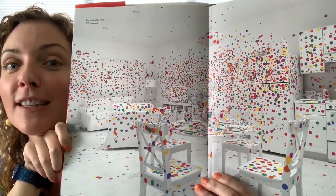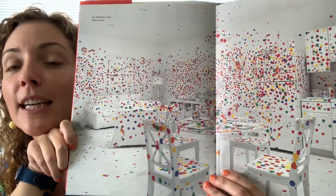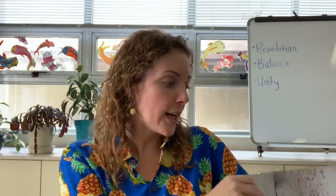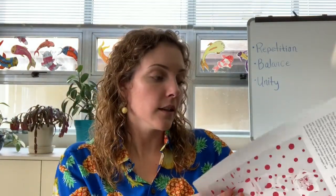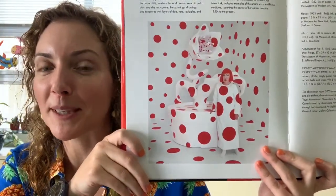We created this giant just circle hallway. Very, very fun. And she uses circles and other organic shapes to create pieces of art. And sometimes, remember, she even turns herself into a piece of art.